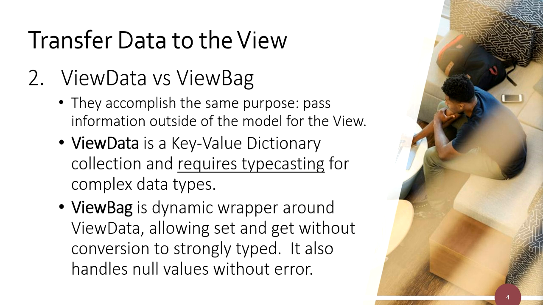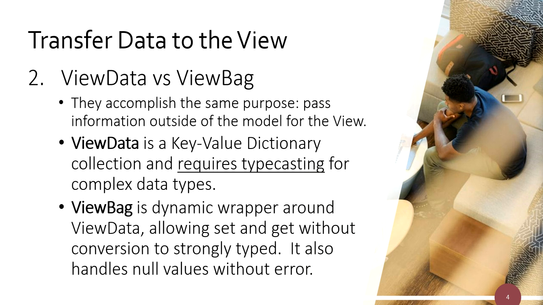And because of the dynamic nature of the ViewBag, when we go and pull it out, so maybe it's going to ViewBag dot Fred, totally meaningless name, equals my string array. Then in the view, when I go ViewBag.Fred, it already knows that it is an array of strings. It's a string array. I don't have to typecast it in any way, shape, or form. So that's a great convenience and cleans up our code quite a bit.